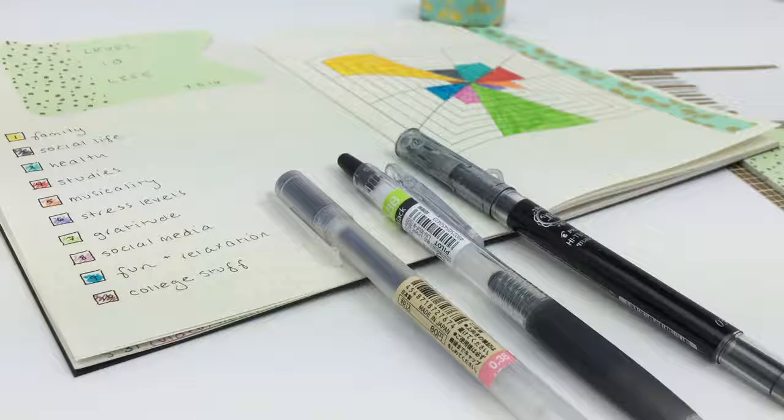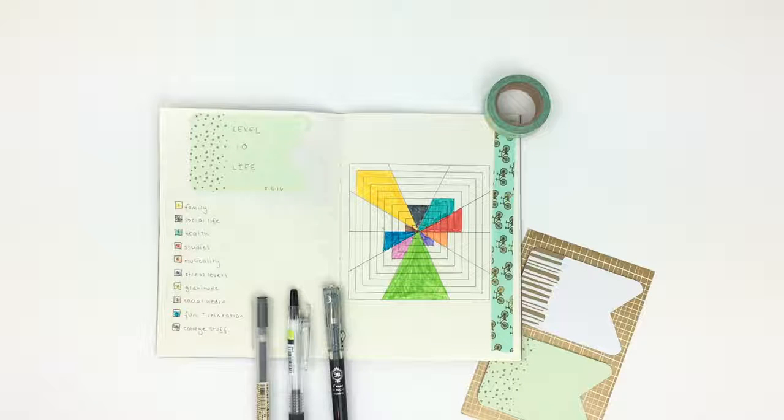And so each section gets its own color, and so then I just rank on a scale of 1 to 10 how satisfied I am with that portion of my life. And so since, as you can see, the square is pretty barren at the moment, but that's kind of a great motivator for me to make sure that I'm doing everything I can to reach my goals for the month, as you've seen previously. And as I reach those goals and check off things I want to get done, I can color in more levels on this square to increase my satisfaction, to show that I've progressed as a person.